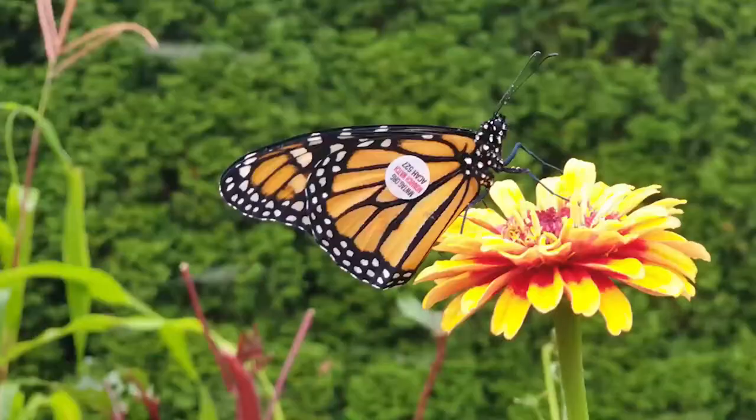To become a butterfly you've got to be willing to give up everything and grow a new set of wings. Only one in ten actually will be able to do this. So it's very important if you are doing this: make sure your hands are clean. I wash my hands really thoroughly before I touch the butterfly. We don't want to make them sick — especially if you have chemicals like sunscreen on your hands, or your pet has any kind of flea treatment — that can hurt your butterfly. So make sure your hands are clean.